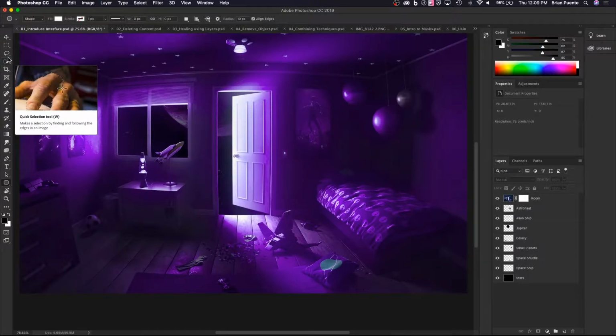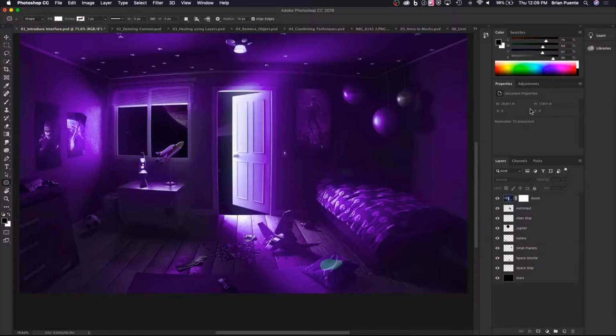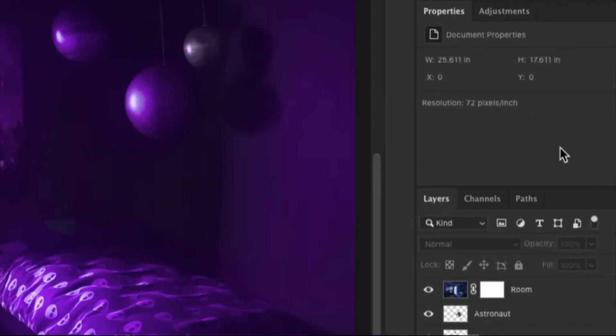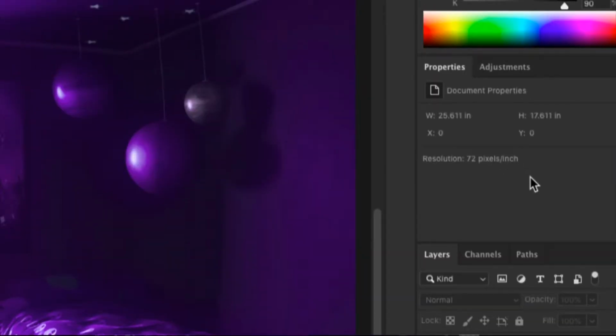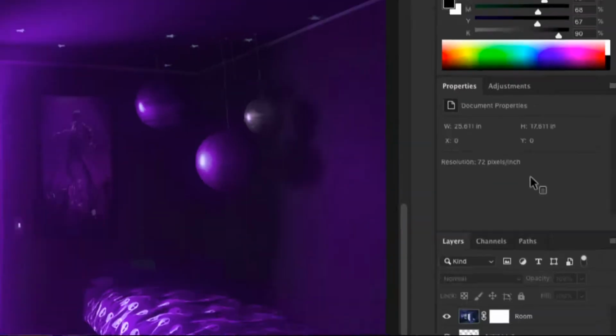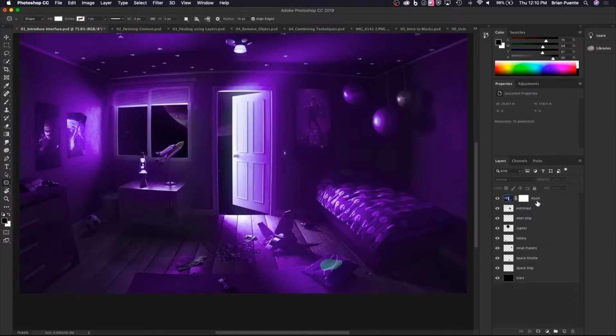Okay? So on our right-hand side over here, we have our properties panel. And here we'll be able to see adjustments based off of what we select. As we start working with different tools like adjustments later, you'll find that your adjustment properties will be here, and all the variables and sliders will typically be on that right-hand side. If you're on a different layout than mine, the menu may pop out on the right as a free-floating window. Totally fine, but know that they're going to typically exist on the right-hand side.